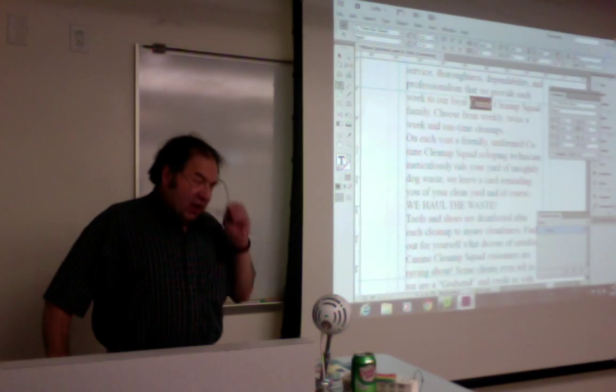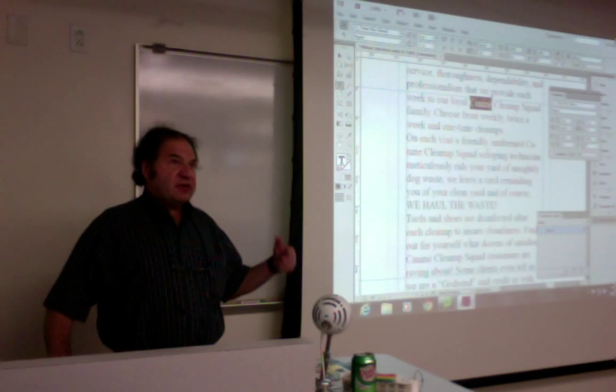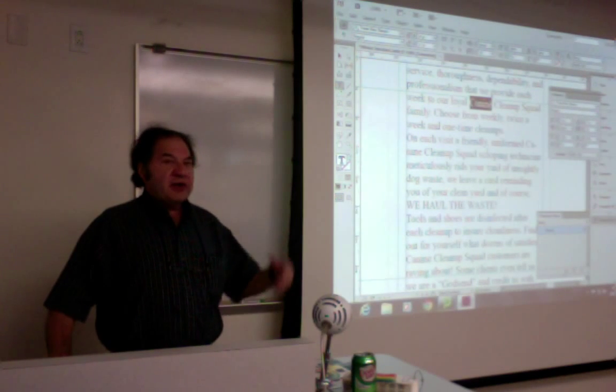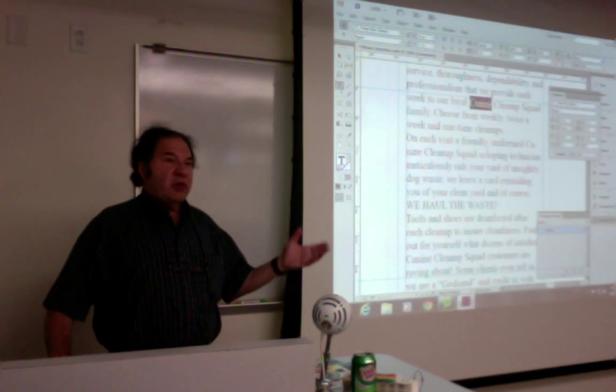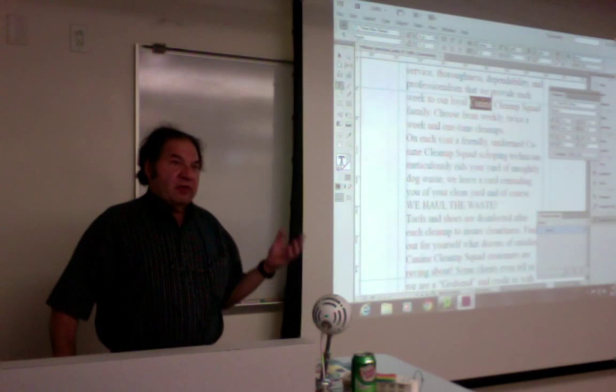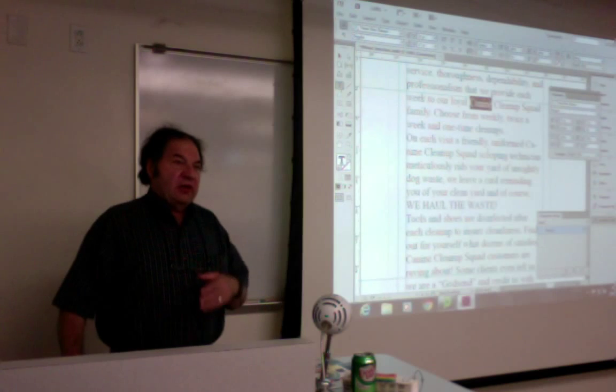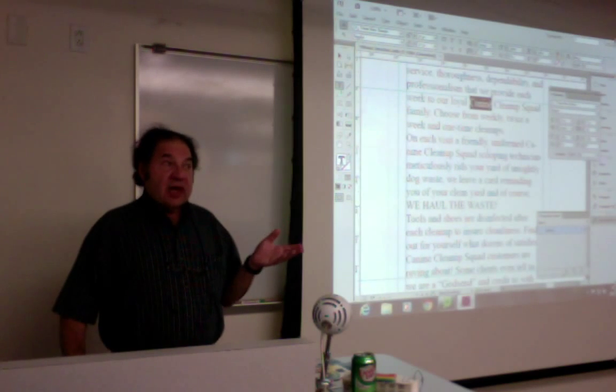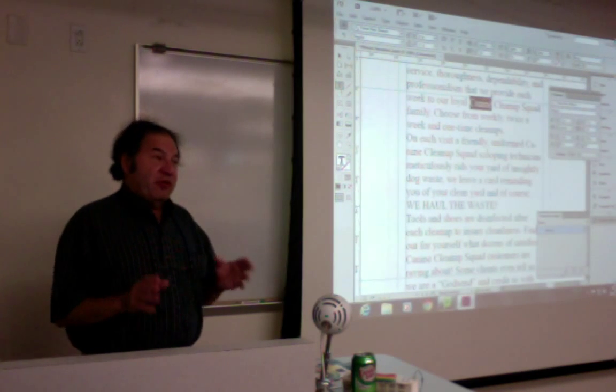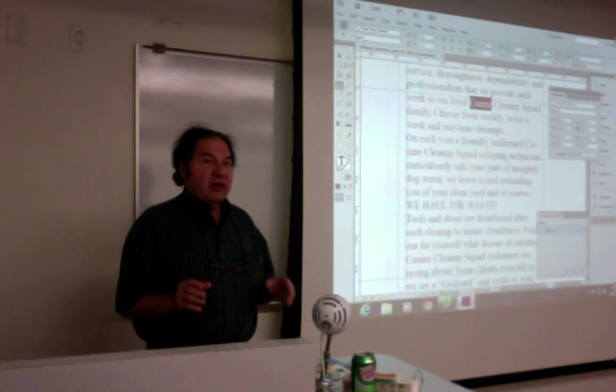And the reason why the original type designer sets it so loose is because most of the printers in the world are not calibrated. The printer, people set it up, they turn it on, they start printing, and where it prints is really kind of random. Within certain parameters, it's not terribly precise.